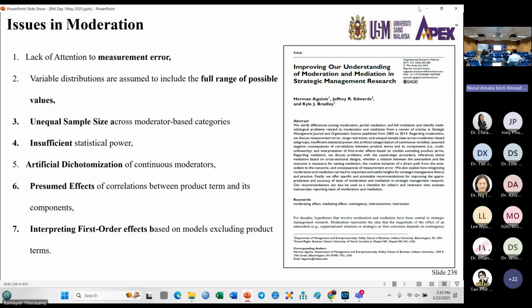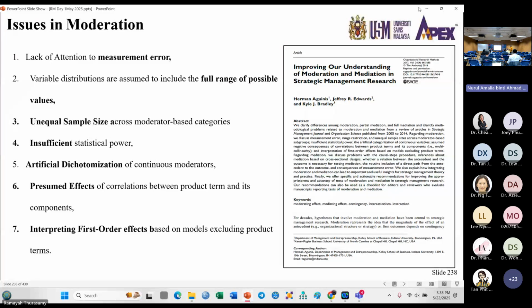If it's a continuous variable, you should run them directly. Don't do categorization. Okay. For moderator variable, we also have the problem of multi-collinearity. For a long time, I believe that this was a problem.